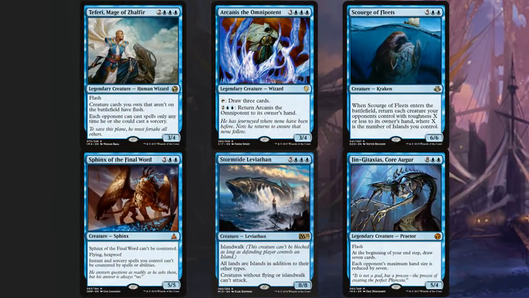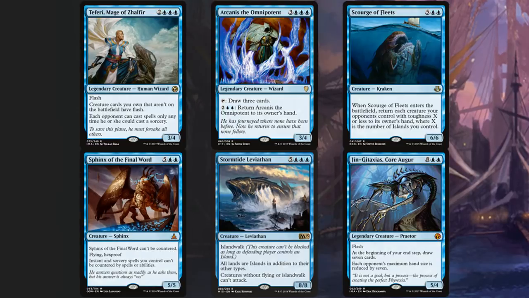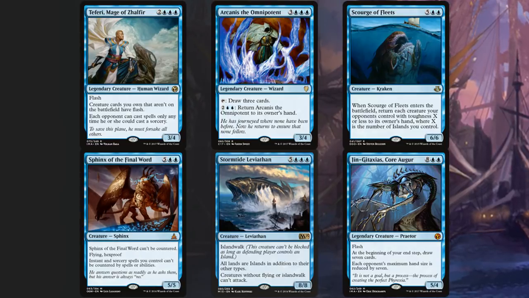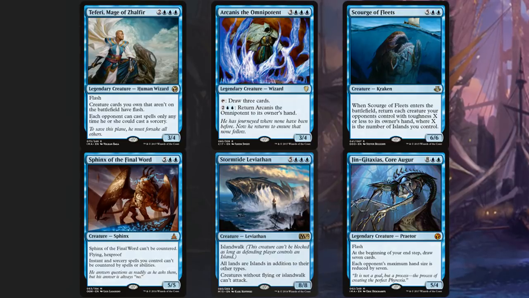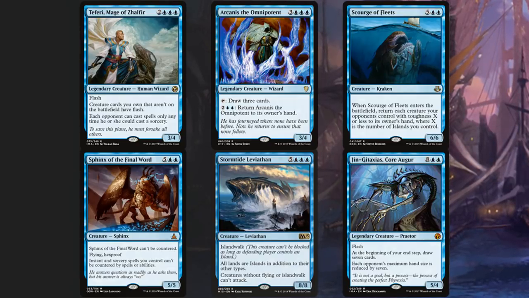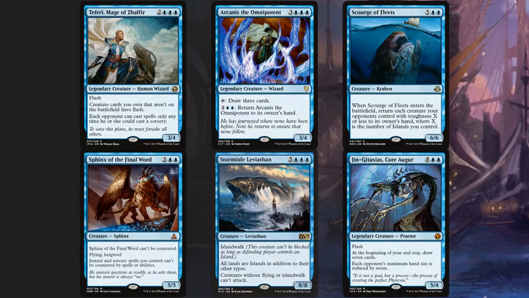Teferi, Mage of Zhalfir is a good control card, going to lock down certain opponents who want to dictate what you do on your turn. They can play spells only as a sorcery, so usually during their main phase. Also has the benefit of giving creature cards you own that aren't in play flash, and he also has flash himself, so advantage of timing, again, always good.